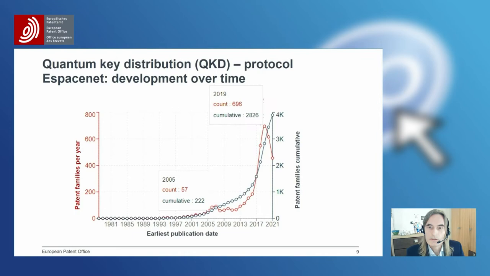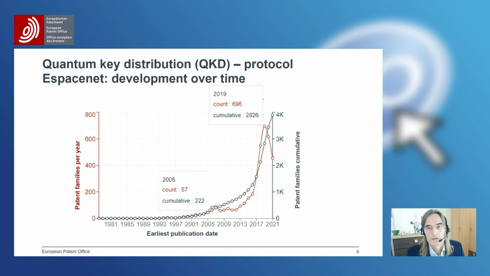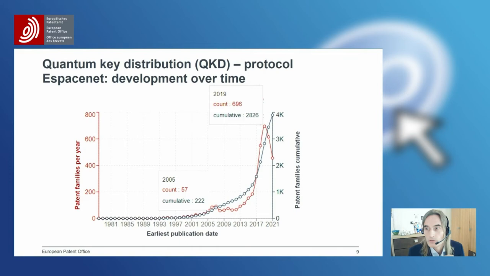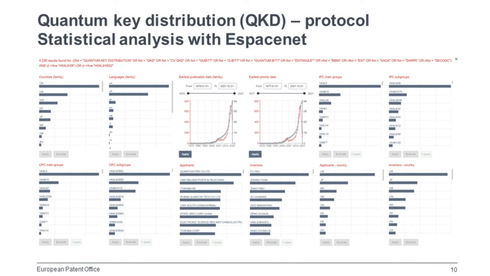We see the development of the earliest publication date over time. This graph shows patent families per year in red, and in grey the patent families cumulative up to a specific year. We can see a very steep increase of filings in this area — in 2005 we had around 60 yearly publications, and this increased in 2019 to over 600. In the cumulative view, we see a similar development from over 200 to over 2800. This technology is getting very important, as secure communication is a key topic to ensure nobody can access the secrets being exchanged.